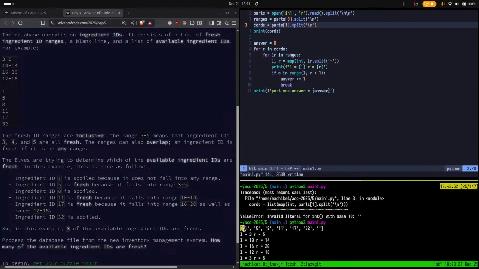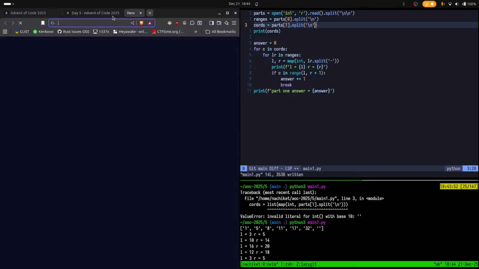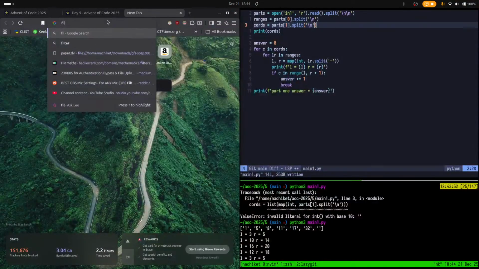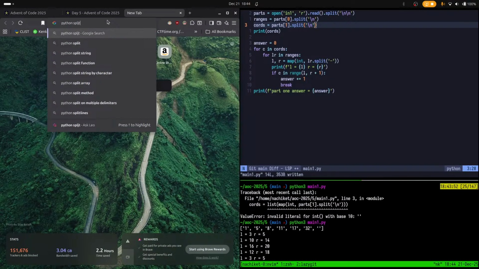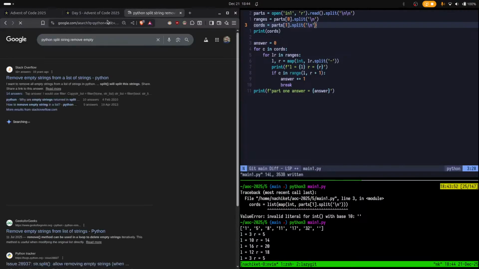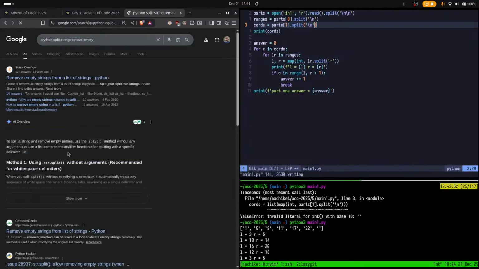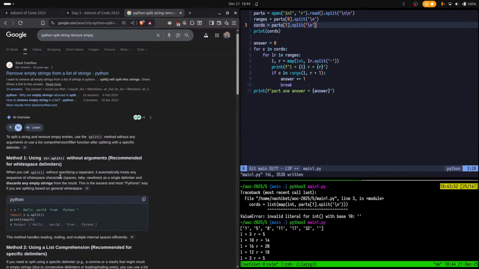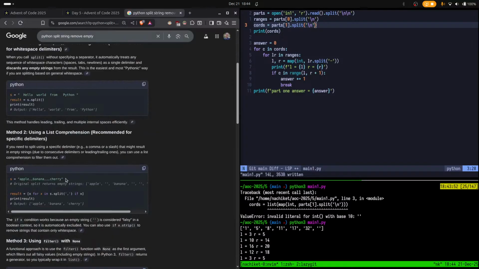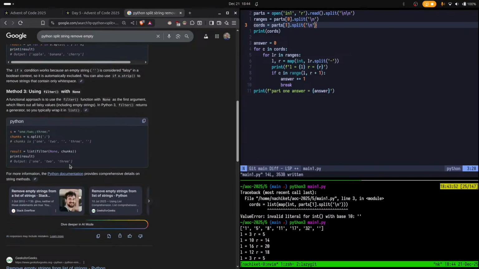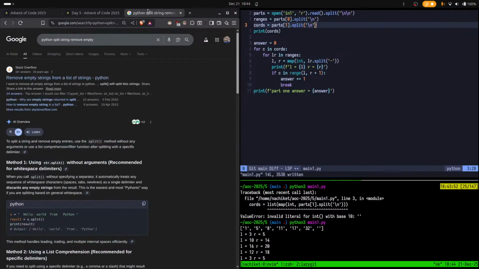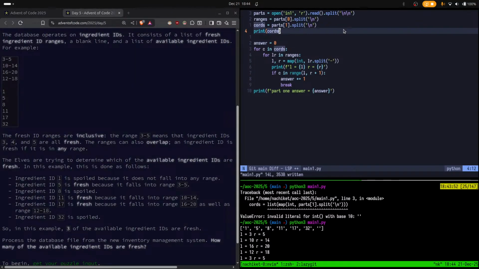So this is fine, just there is one empty string in this. So we find out how to split a string in Python and remove empty ones. Let's do it in a simple manner only.